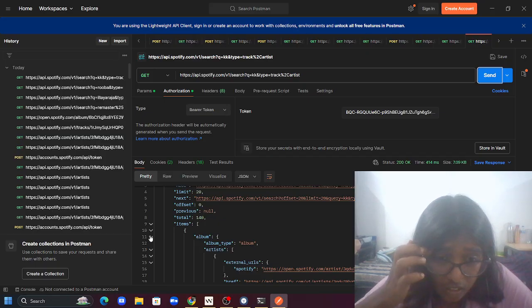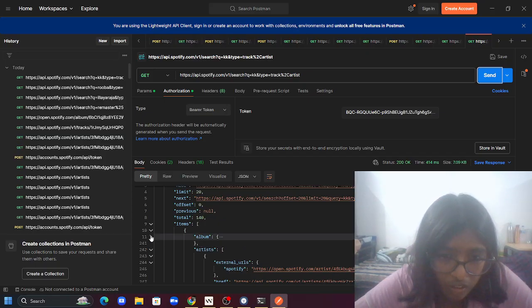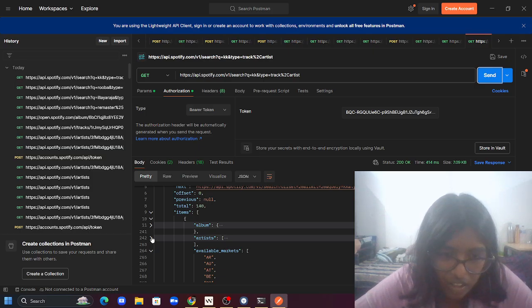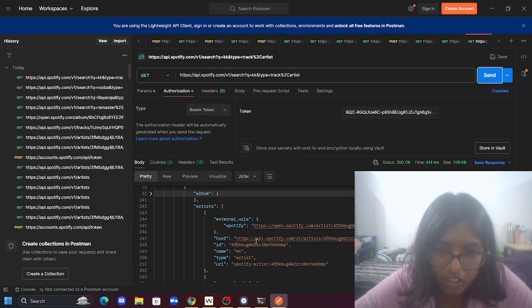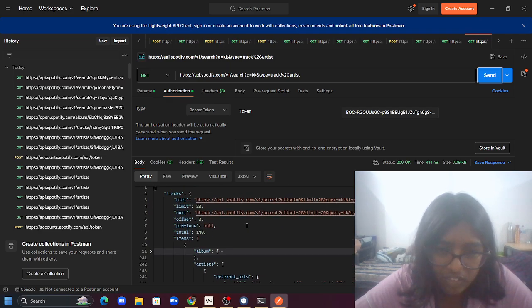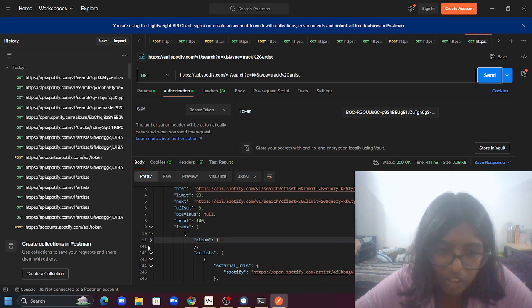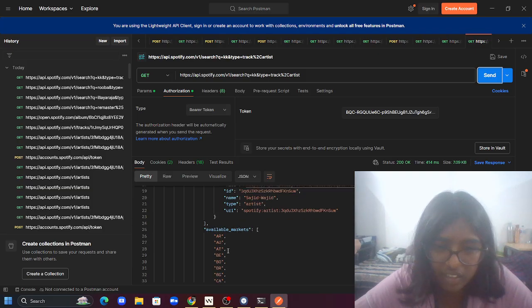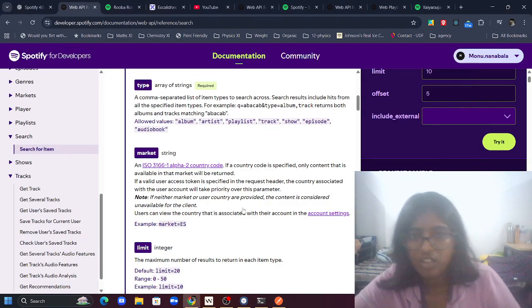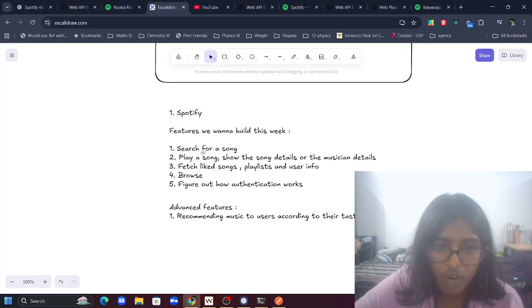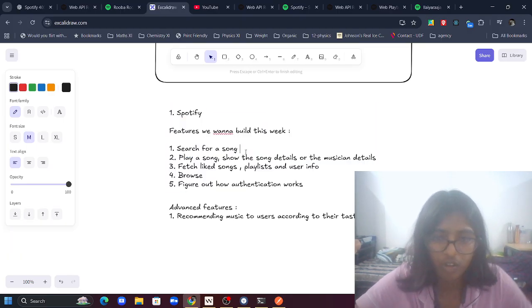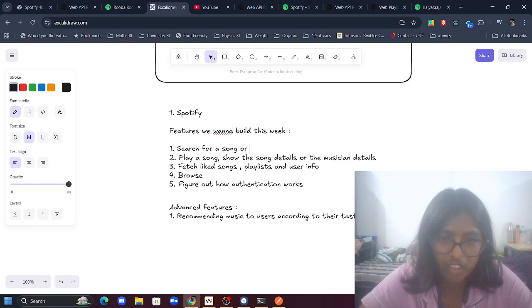Okay, you're getting album, you're getting artists. Look at here. So you are getting an album, you're getting artists, available markets. So we could just display it accordingly. So you have both the artists as well and his albums as well. So you're getting songs and this both. Exactly, right? Isn't it cool? Yeah. So we have figured out the API endpoint for the search for a song or artist as well.